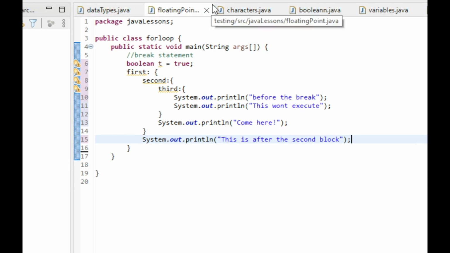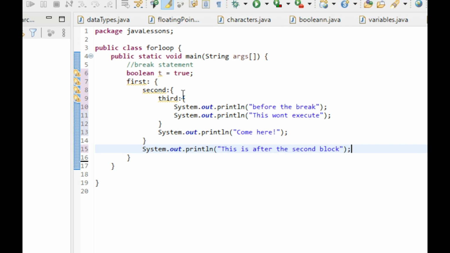Okay, now I want you to notice something here, that the general form of using the break statement as a form of go to is that we have a break label. The break label is going to identify a block of code. So execution of the form is going to transfer control to the named block. And of course a label in Java is any valid Java identifier that is actually followed by a colon. So this is a block of code, and we have given it the label first. This is another block that we've given the label second. This is another block that we've given the label third.